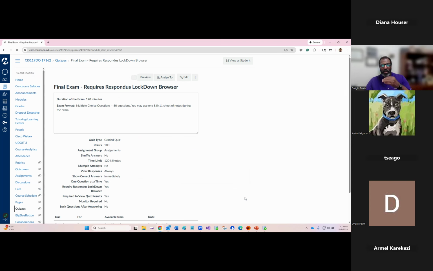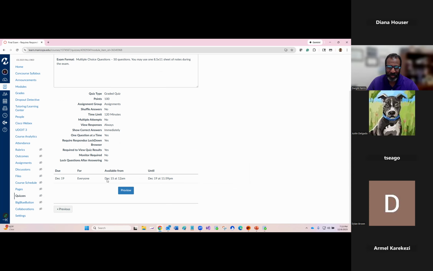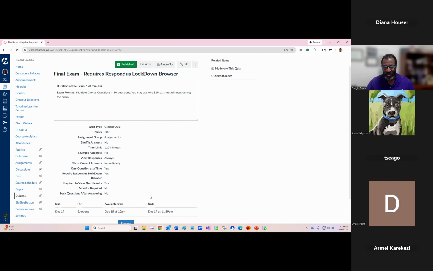Once again, the final will open Monday the 15th at 12 a.m. and closes Friday at midnight. So it opens early; it'll be open when you get to class next week.